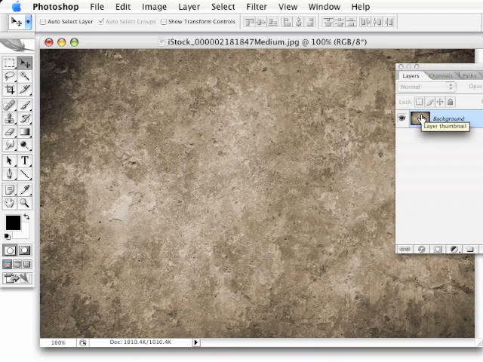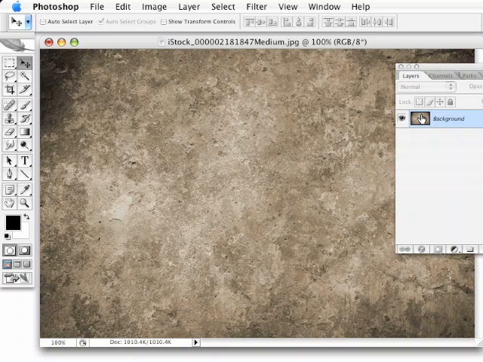Alright, so in this video I thought we would explore some really cool things to do with textures and type effects. You can see here I've got just a basic stock photo image of a texture, like a concrete wall. Even though I do like the texture, I want to make it a little bit more dramatic. I want to make it look really rough and everything like that. And the way I'm going to do that is through the use of lighting effects.